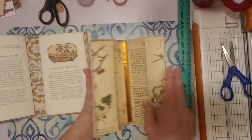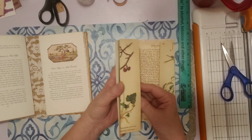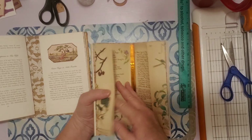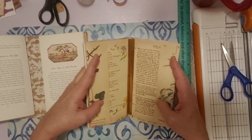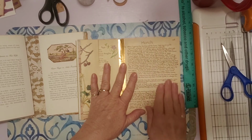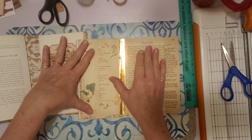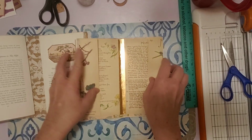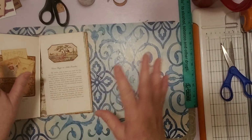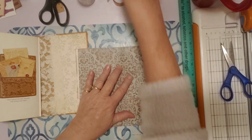But look how pretty. It's going to be awesome, right? Look at that. You turn the page, and you have this to fold out. Now I could sew these down, but on this page, I think I want to leave them where you can fold them out because I want someone to be able to see this beauty here. I don't want to take that away, really. I can do another fold in and sew it down, but I just love the Edith Holden pages, so I don't want to block any of that beauty.